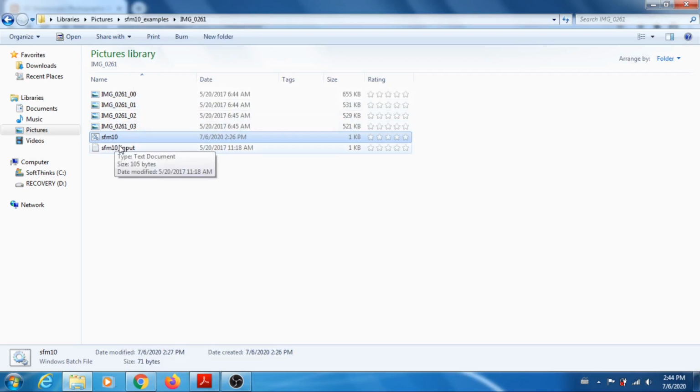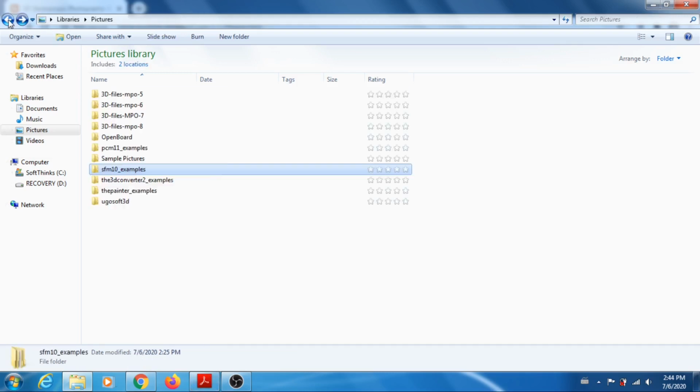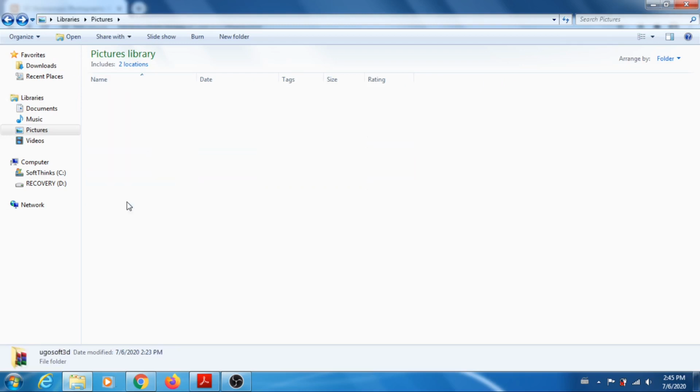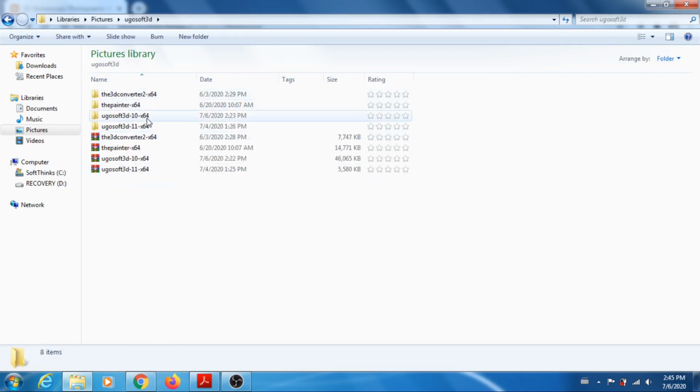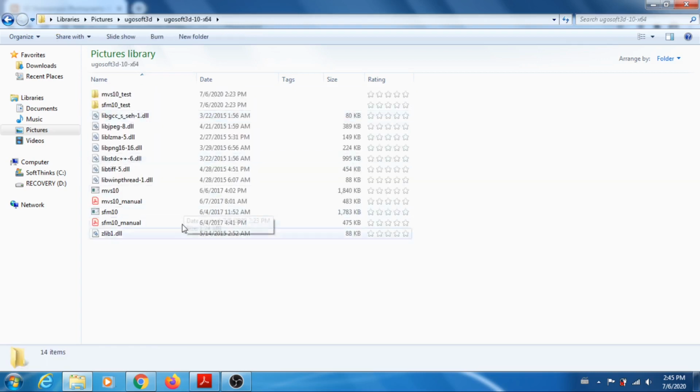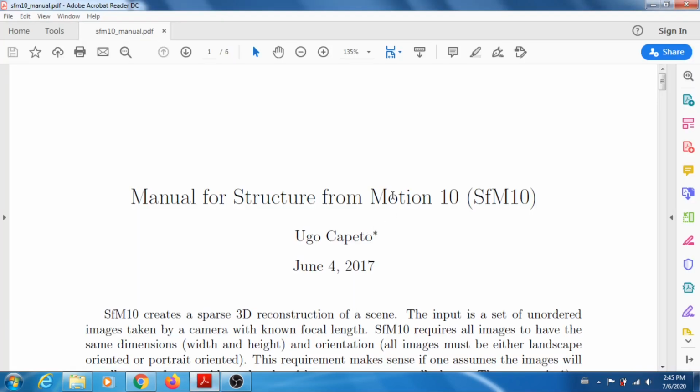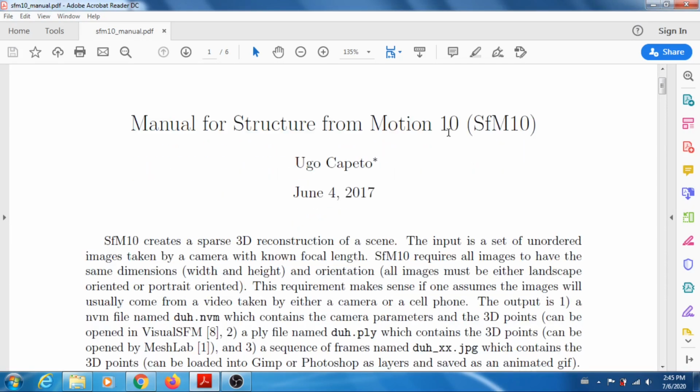Before we go into the input file, we should really take a look at the manual, which is wherever you extracted the archive. The manual is here, SfM10 manual. I've got to say that manual is pretty good, so you should really read it. I think I really made an effort when I wrote that one.